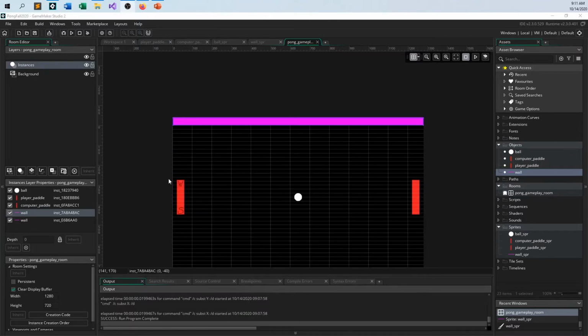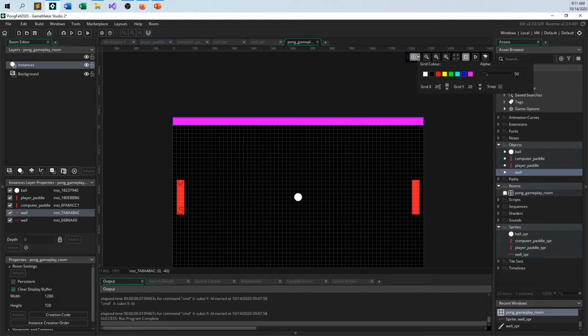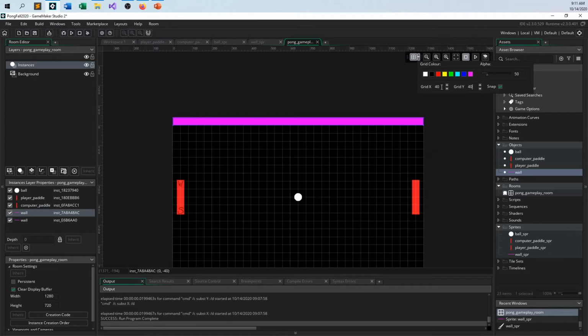Okay, so I guess, what to start with. Everyone might have a different opinion. Let me put this back so you don't think everything's not centered correctly. You can kind of see, as long as it's a multiple of everything, grid settings of 40, you can see everything looks good here on this screen.